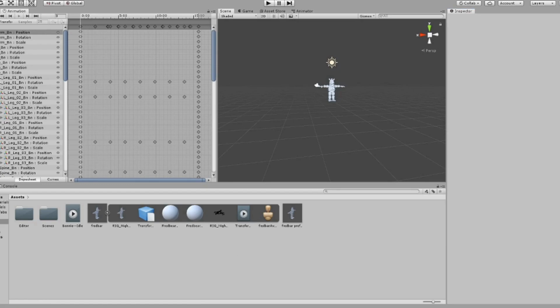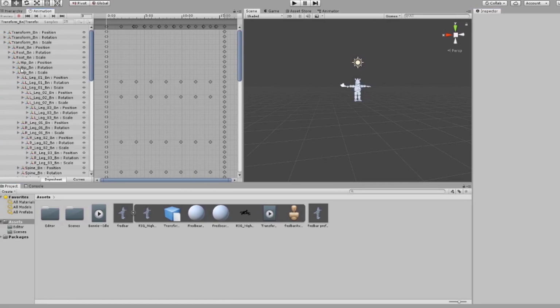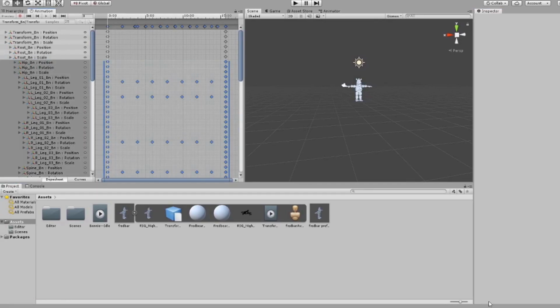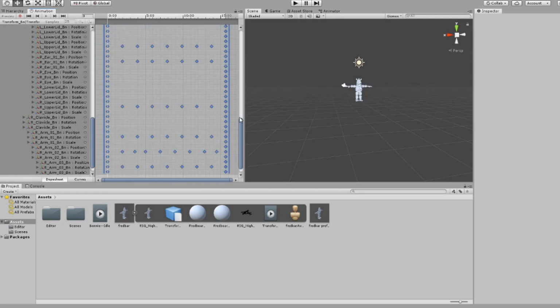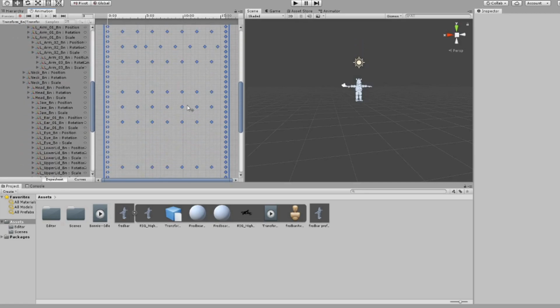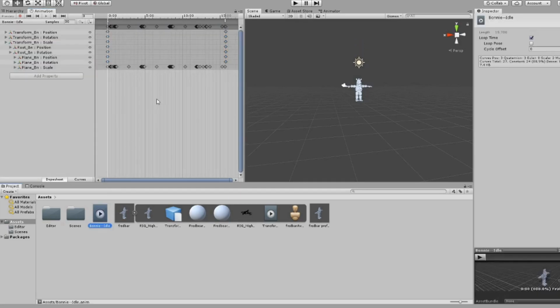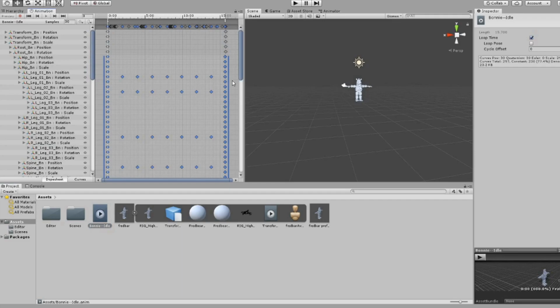Cool. Anyways, I'm so stupid. Alright, get everything from hip bone down. Select all that. Copy. Go to Bonnie Idle and paste. Nice. Oh, that's why there was nothing showing, because there were no frames. Forgot about that. We removed all the rotations.